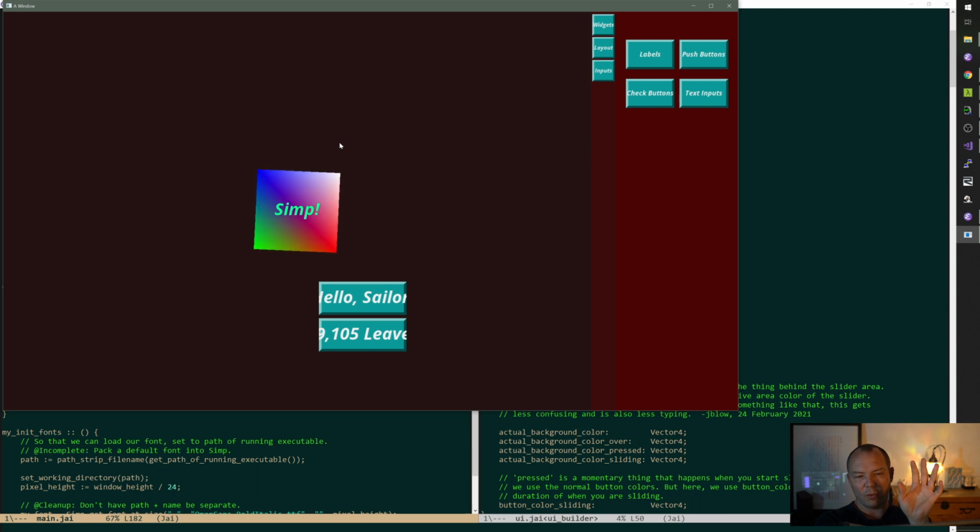So there's two extensions to simp that I want to do. One of them is simp 3D, so you can do simple 3D stuff. One of them is simp UI, which is these buttons and all this stuff, right? We only have a button, but we're going to take everything that's in the Sokoban editor. The problem with the stuff in the Sokoban editor is it's hard-coded for that game.